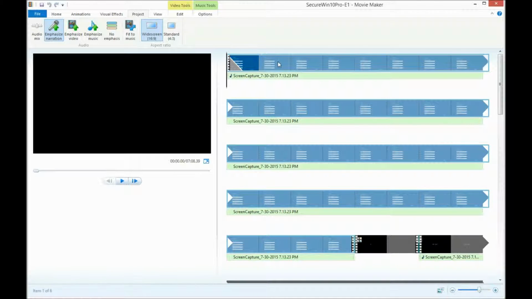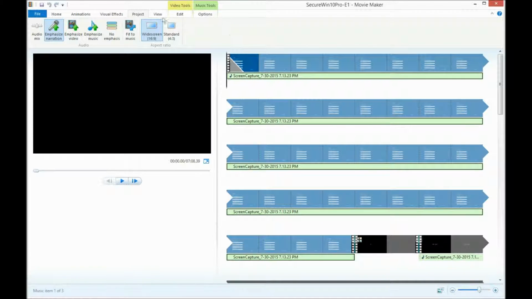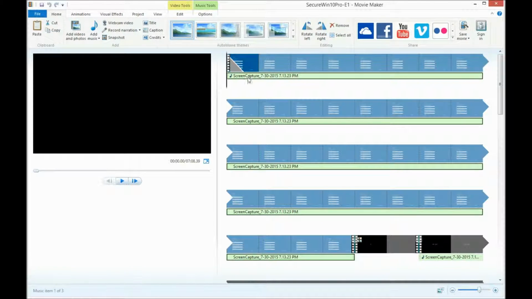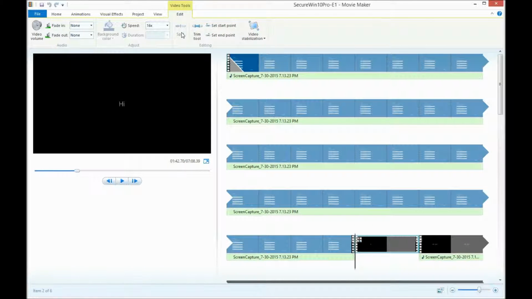Very simple. I attach the video. I then load the audio that I filtered. And as I go along, I select portions of it and, yeah, split. I would split it in spots. I'd remove the audio from those points. I would increase the speed so that you're not having to wait through a whole bunch of stuff.